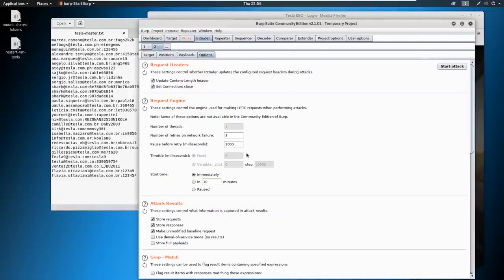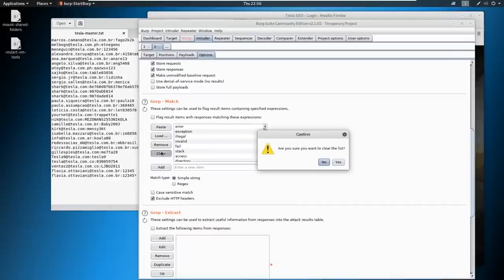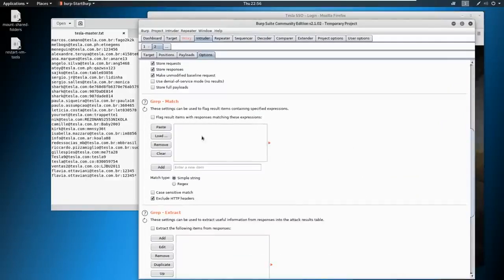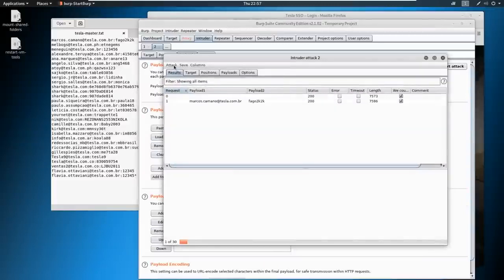We'll come into options here and there's actually a grep feature. So we can clear all these in this little box, paste this in, and say, yes, match this here. So watch what this does. We're going to start this attack again, and then I'm going to pause it. And you can see immediately, look at the checkboxes. This means it's showing up in the response, it's grepping it out. It knows immediately that we didn't sign in successfully.